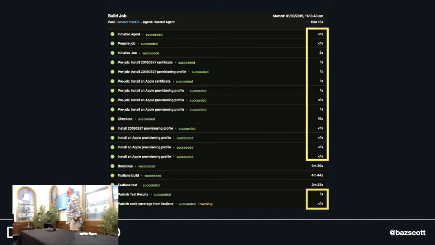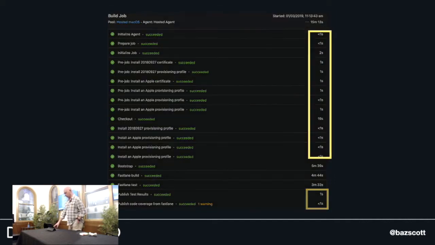Most of the things, ooh, I didn't know that was going to happen. That's pretty cool. Pretty much everything takes seconds. Installing certificates and spinning up the container to run it and all that, there's nothing we can really do about that. It's all fast. And obviously the Xcode build and test times, you can optimize those a little bit, but not hugely that it makes that much of a difference.